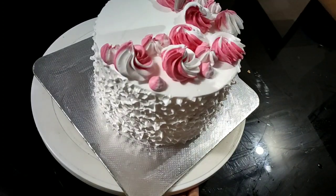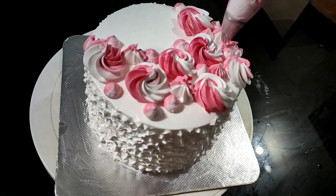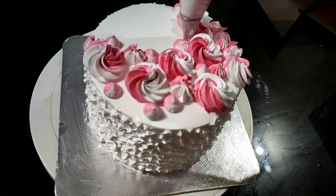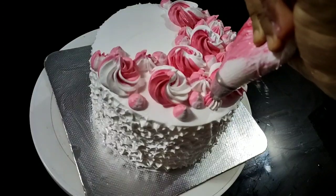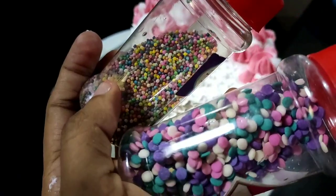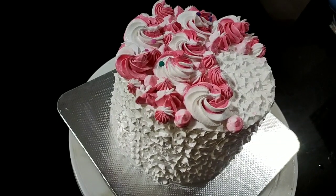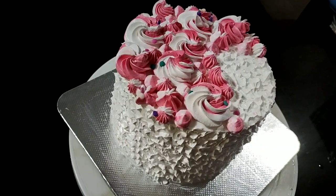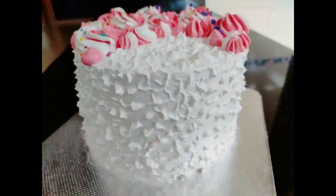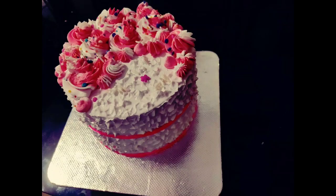You can do the spatula design on the cake — it's perfect for cake icing. We're going to make the cake decoration. We're going to put some spring rolls and sugar balls. We are ready for the decoration. We have made a pink satin ribbon. Now the cake looks good.